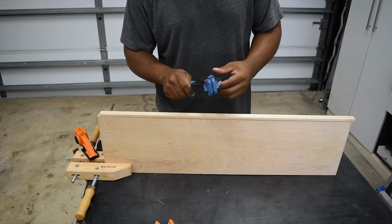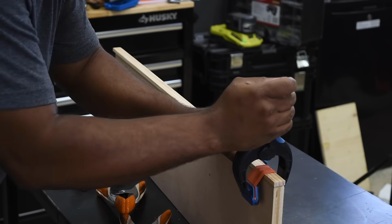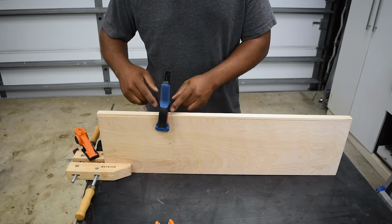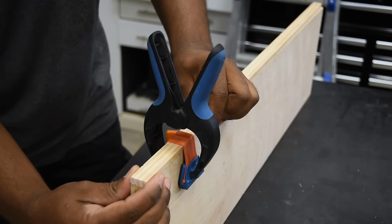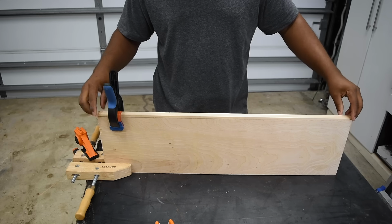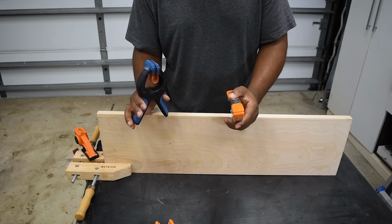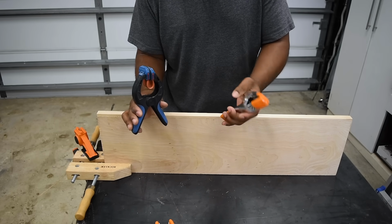So these Bessey clamps shine really well when you need to attach a piece of trim. The way they work is you apply your glue and you just put that down. And the rubber here actually does a really great job of holding this piece down so it doesn't move. And it's really hard to use a bar clamp because this tends to want to shift. That being said, I'm going to basically try to duplicate what this clamp is doing with these.